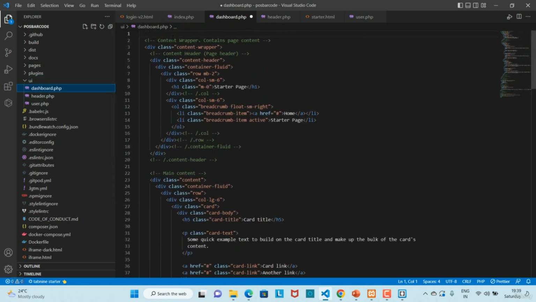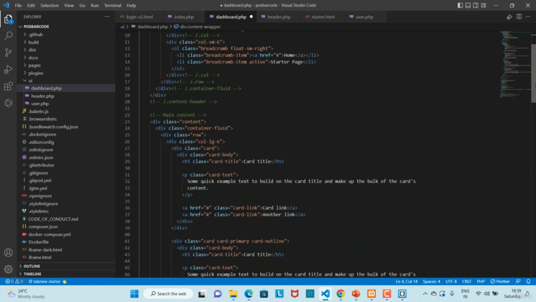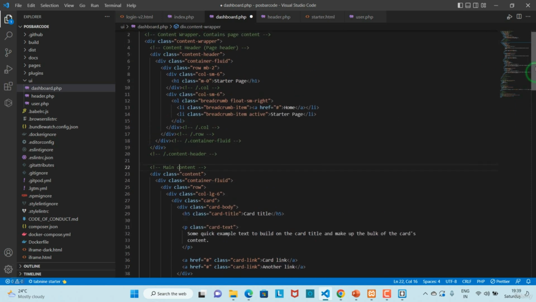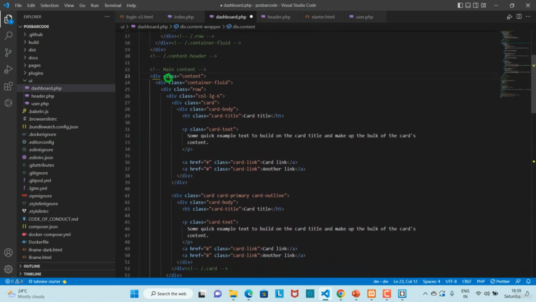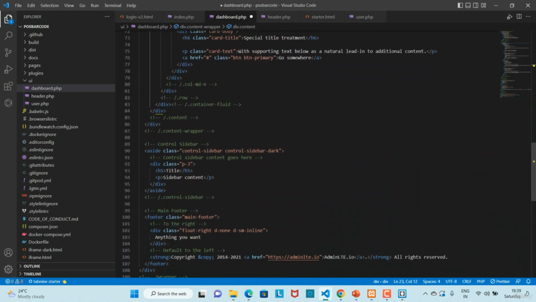Just like this we can copy the footer code. You can see the content wrapper class and content header, and here is the closing tag of the content area, the main content, and the division class content. Let's see the end of this content.